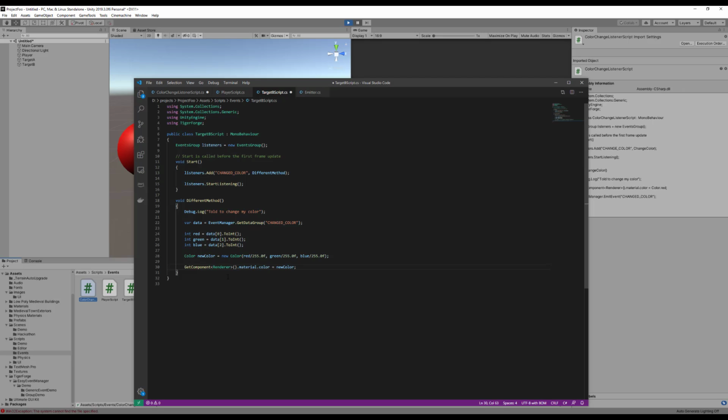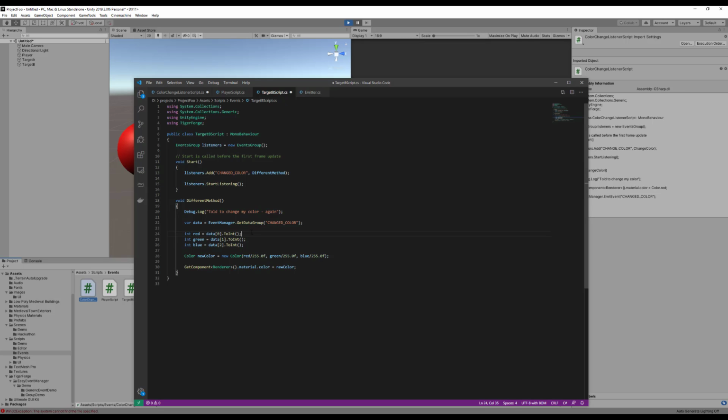So what we have here is target B, whatever this is attached to, it's going to listen for a changed color event, and when it receives one, it's going to call different method. Different method is going to print out change my color again, so we can tell those apart.